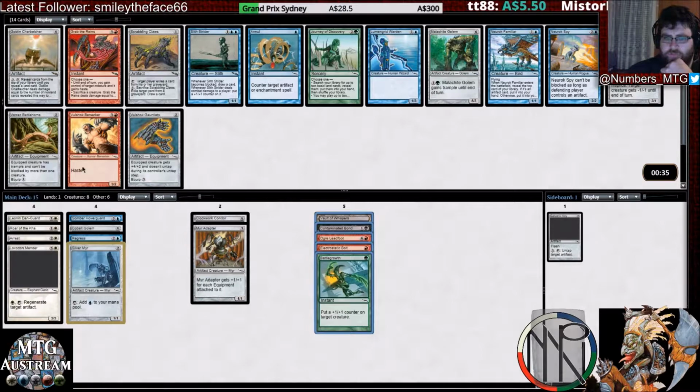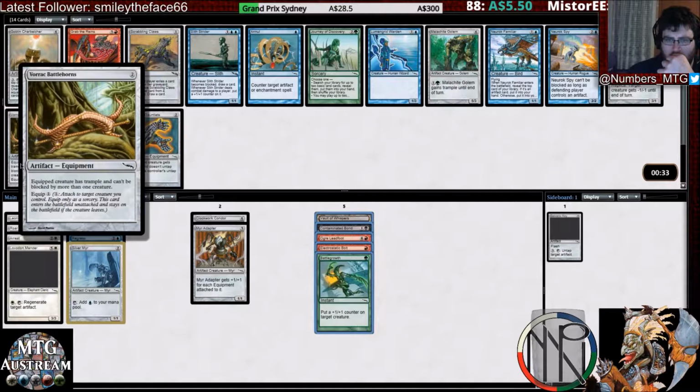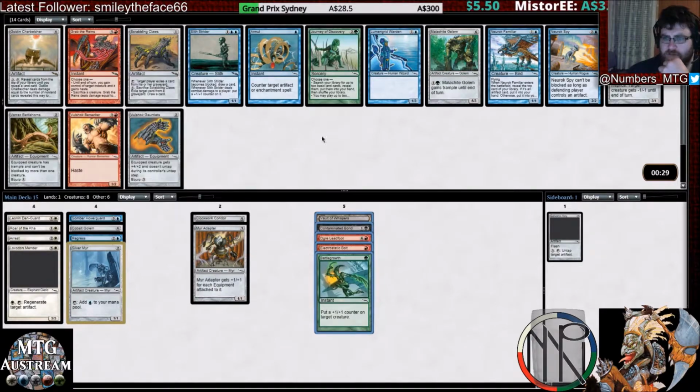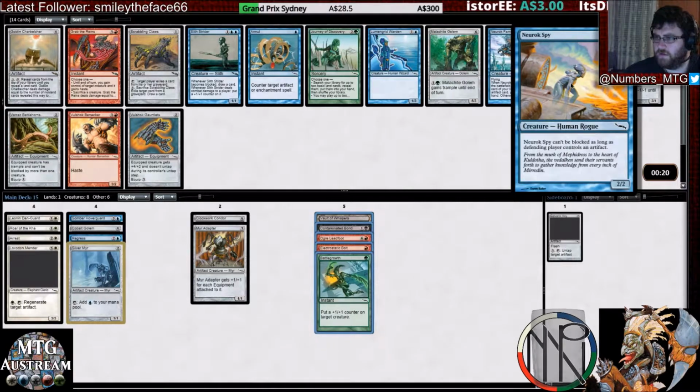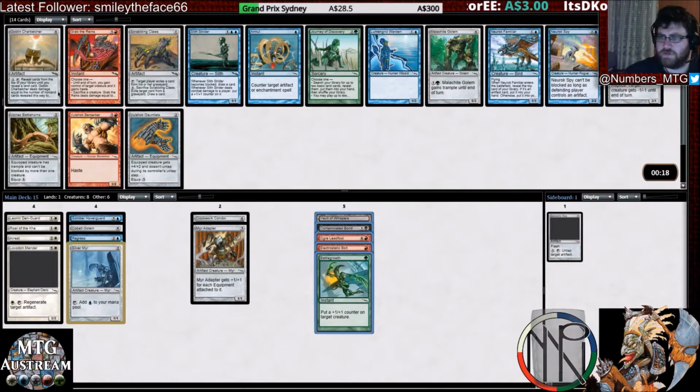Got a 1/3. Has trampling, can't be blocked by more than one creature. The Gauntlets is +4/+2 and doesn't unblock. The Familiar, the top card of your library, if it's an artifact card put it in your hand, otherwise put it in the graveyard. As long as defending player controls an artifact. A couple of different ways we can go here. But we're getting some blue cards, which is nice.